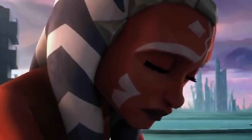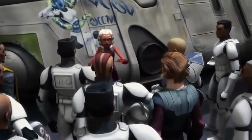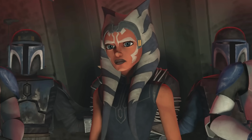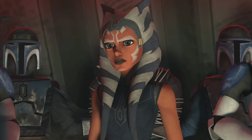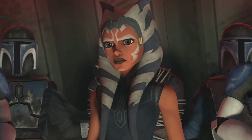Framed for a heinous act, her loyalty to the Jedi Order wavers. While she ultimately uncloaks the truth, disillusionment drives her from their embrace. The Siege of Mandalore marks her reappearance, but she is now a civilian stepping back onto the battlefield to aid Anakin. But the dawn of Order 66 veers her onto a path she couldn't have foreseen.